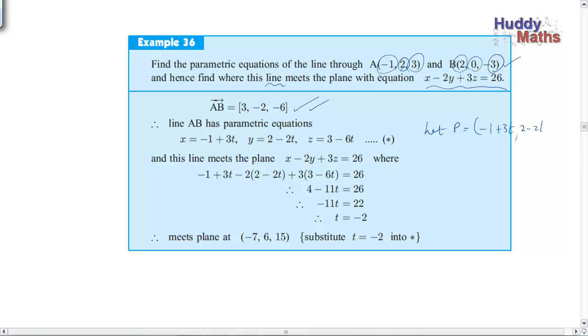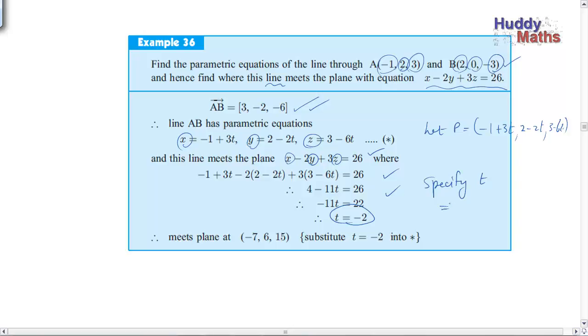So that's important. Okay, those parametric equations. If it's on the line, then these are good descriptions of the x, y, and z. Now that's going to meet the plane when what? When the x, y, and z satisfy the equation. Okay, so you put the parametric equations of any point on the line into the plane equation, and when you do that and solve, you get t. And once you specify t, you lock down the point.